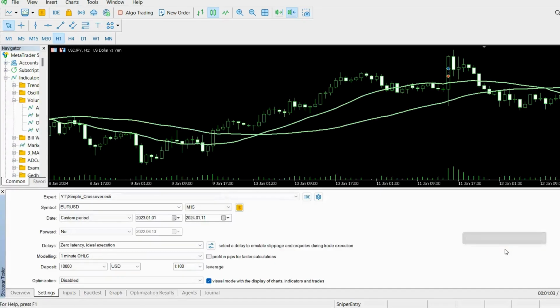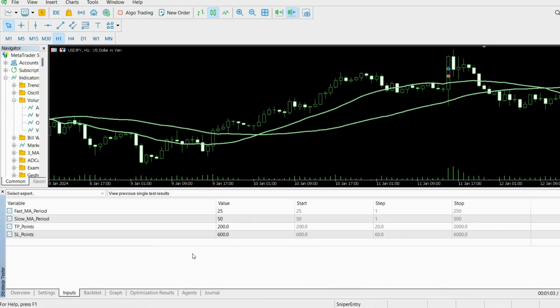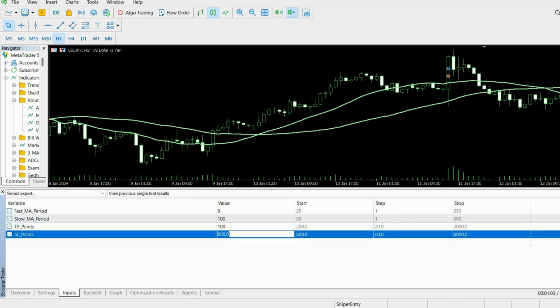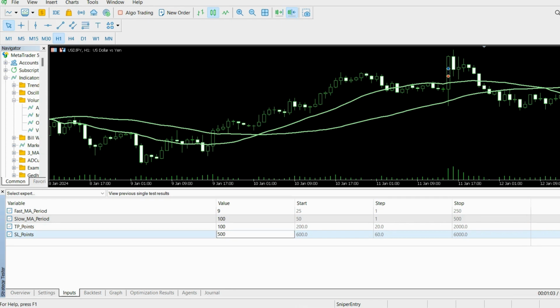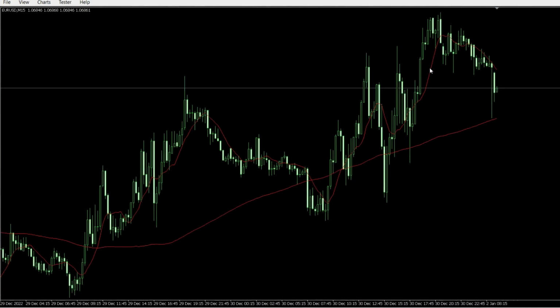Of course, what you can do is go to inputs and change these settings here. So for example, if you want a fast moving average of 9 and a slow one of 100, change take profit points to 100 and stop loss points to 500, you can do so, and it will change accordingly.